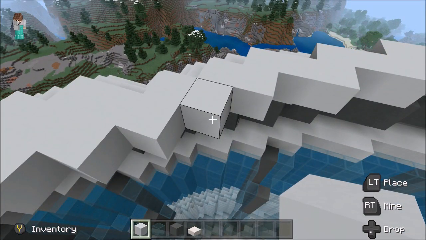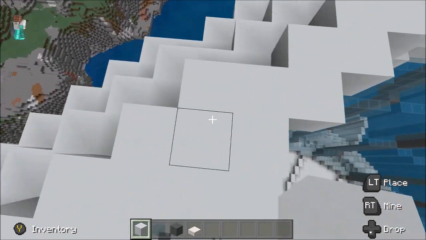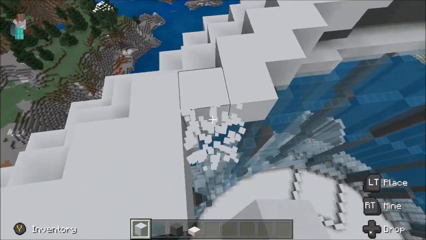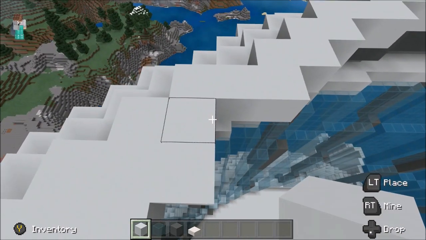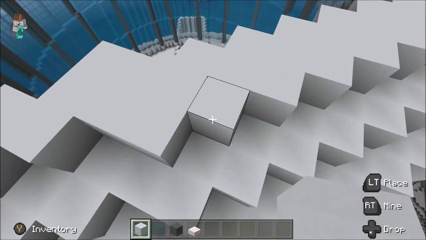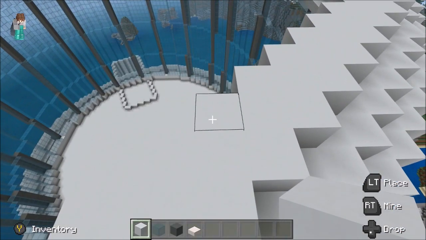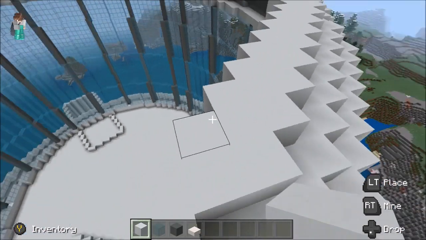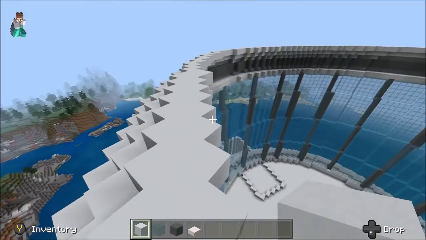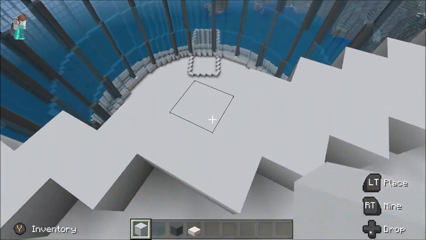And I know this bit's a bit hard, but you're just going to have to bear with me because it is hard to explain. So yeah, then we want to do this. So we've got another rectangle. And yeah, I think that's right. Wait, let me just check on this side. Yeah, that's correct. This bit should have three that way.